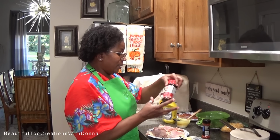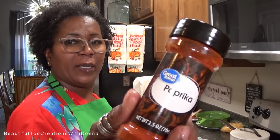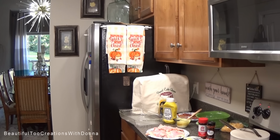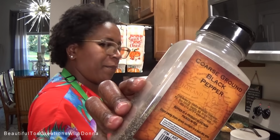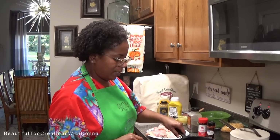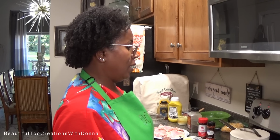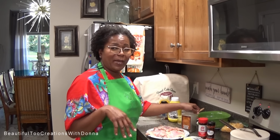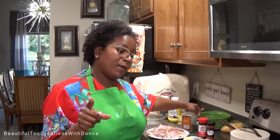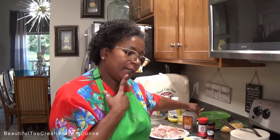We will season our chicken with some seasoned salt, some paprika, and some black pepper. Okay, so that's what we're going to season the chicken with. We're going to brown it and then get it in the oven. My oven is preheated to 350 degrees, and it's only going to bake maybe about 30 minutes or so. Is that everything? Okay, I think that's it.